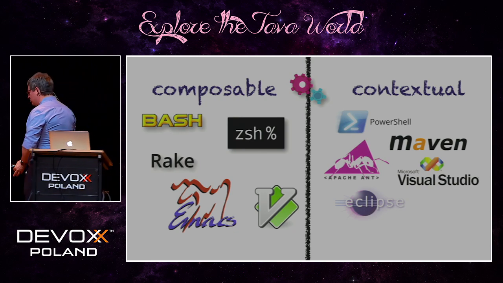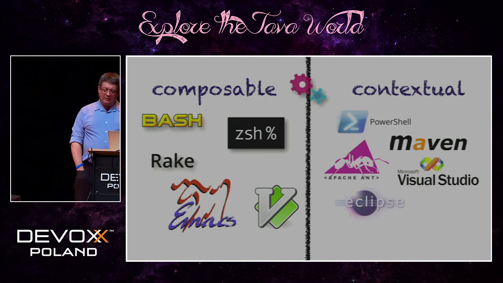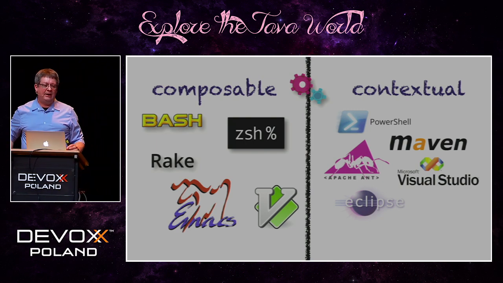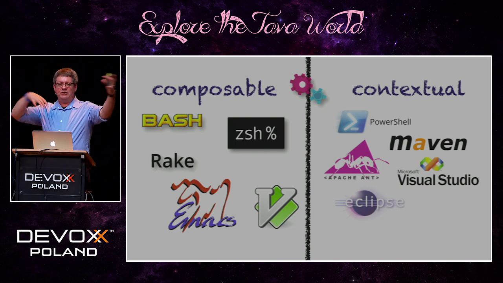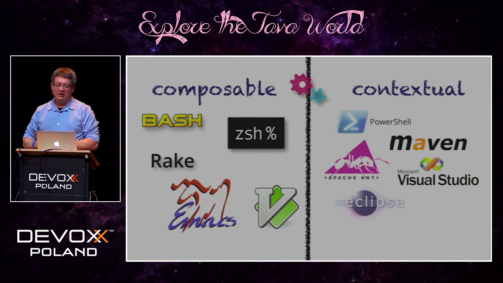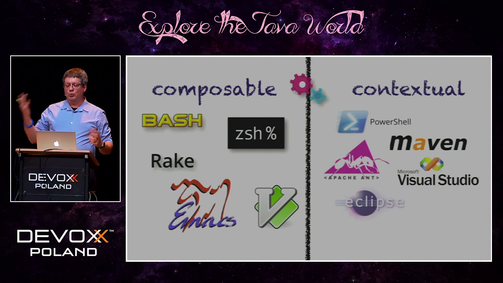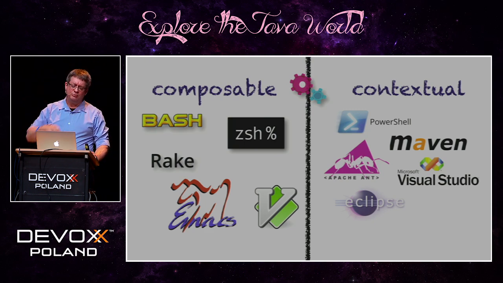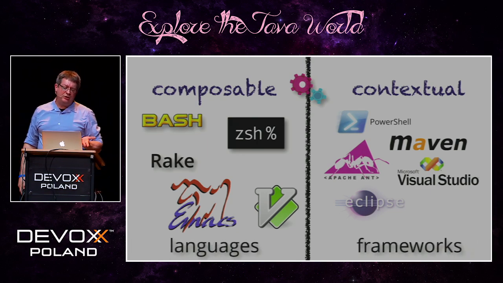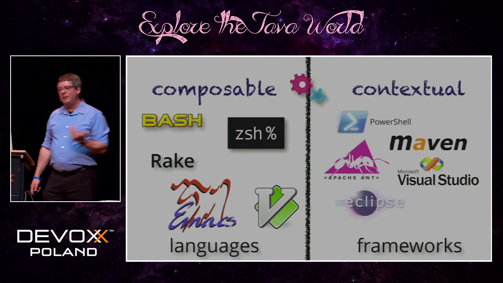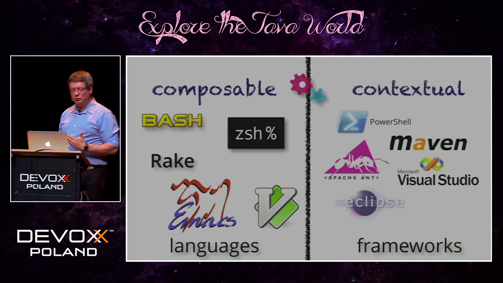Eclipse is very contextual because in Eclipse, you can make changes to the Eclipse IDE, but you have to understand the entire inheritance structure and how the interfaces work and how OSGi works and all that context. And so you could study Eclipse for a week to learn enough to bring up a new single window, whereas something like Emacs or VI is very simple, much more programmable. And in general, languages tend to be composable, and frameworks and libraries tend to be more contextual.